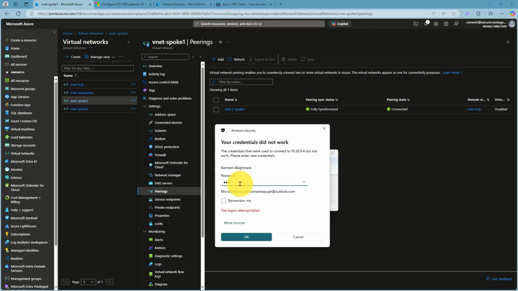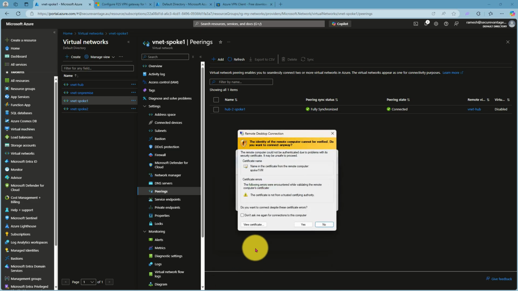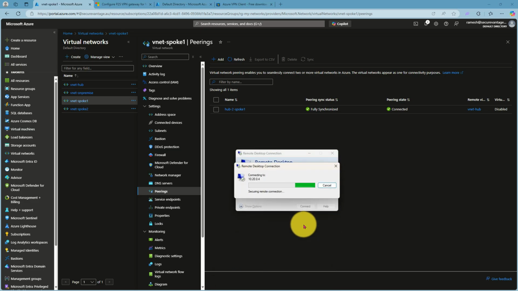Right, so I think it might be the wrong password that I entered. I think that doesn't look good. Maybe the wrong choice. Let me use another account, which is going to be the OS admin in this case, because that is the account created on the machine. And there you go.